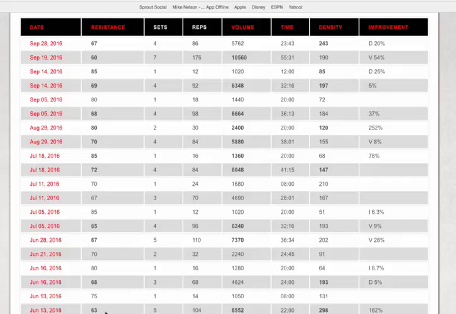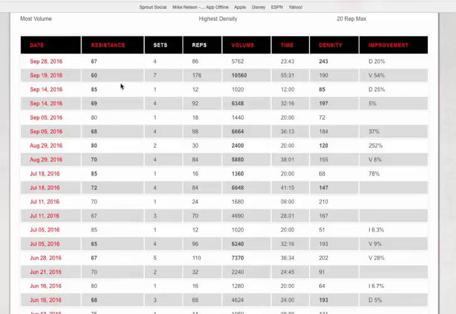I did one back here with a little bit lighter weight that I was able to do a little bit better density. So the other part to keep in mind too is how much average weight that you would use. So here I did 67 on average. If I compare that to what I've done in the past, here it took me 5 sets, 110 reps, and it took me 36 minutes and 34 seconds. So granted, I did a little bit less here, but did it in less time also.